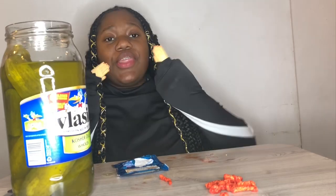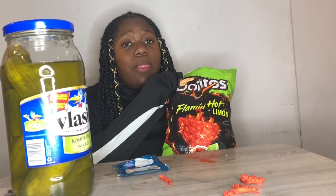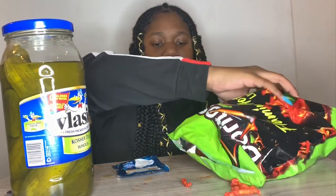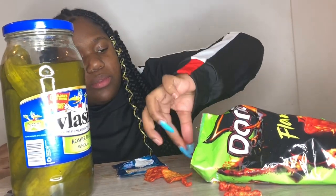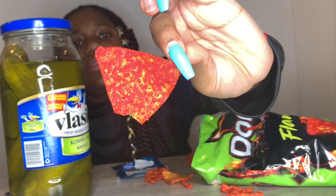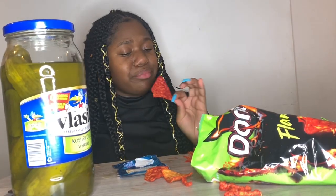All right, we back with the hands again. We finna try these new Doritos now. I'm gonna tell you, these was not on the list in the comments, but I just had to try them because I never seen them before, so I had to get them. I don't know how I'm gonna open it. I'm trying these out for y'all. Okay, this hand thing gotta go. I'm sorry. All right, let's try them. Is this focus, y'all? Yeah. This thing is double red. Look at that. Oh my gosh. Okay.